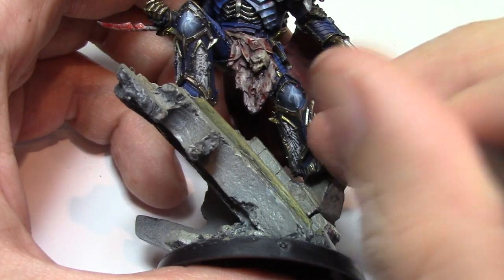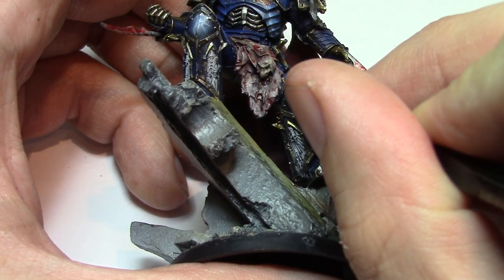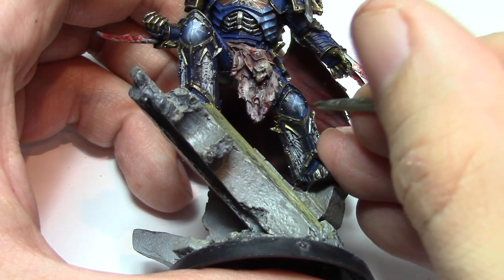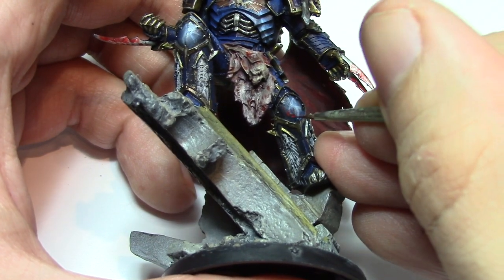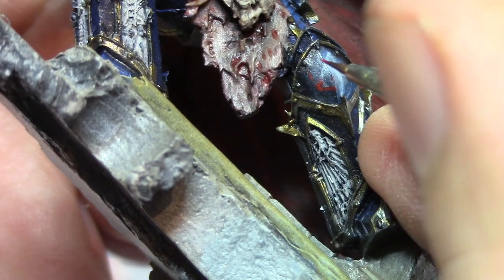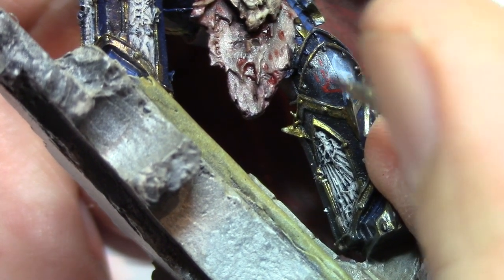So this was one last little thing I wanted to do on it. A little bit tricky. It's kind of like freehand work. And there's kind of a pun there somewhere. I wanted to do the red hand on his knee pad. If you know the Night Lords' backstory, guys that owed the Night Lord or done something bad get red gauntlets. So I wanted to do that.